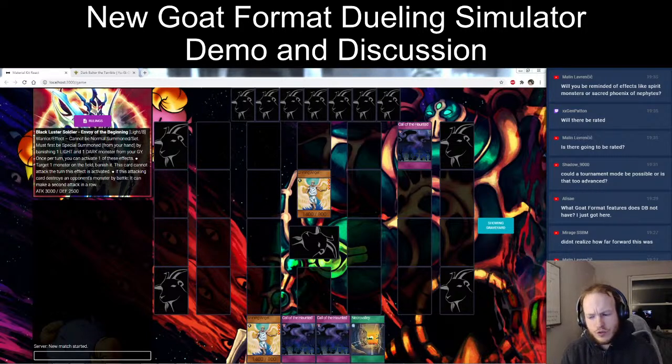I think Sacred Phoenix would be a little harder to do because the game would have to know that it was destroyed. But certainly, reminding you in the end phase, hey, you have a spirit monster in play, you should put it back in your hand, that's certainly quite doable.